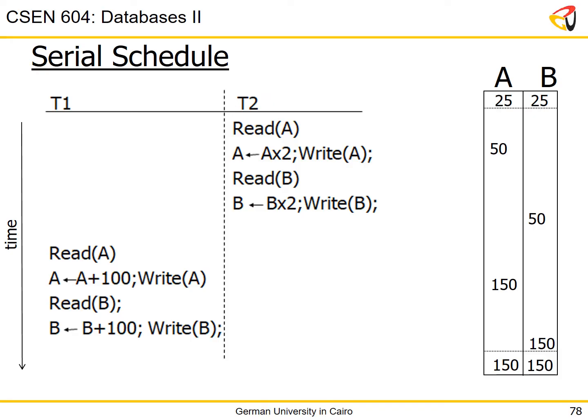This is also another gold standard, which is T2 followed by T1. Now if we do that, we multiply by 2 first, the 25 becomes 50, and then we add the 100 from T1, so that's 150, 150. Okay. Now both of them are acceptable. I've discussed this before. It doesn't really matter which one runs. Both of them are acceptable answers. It just happens that they are producing different output because the order of running is different, which is perfectly okay.